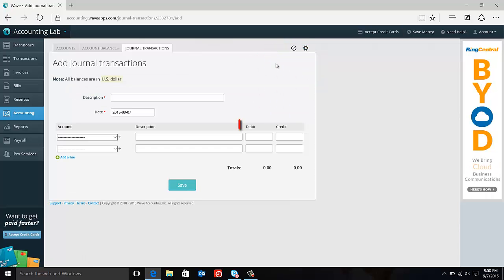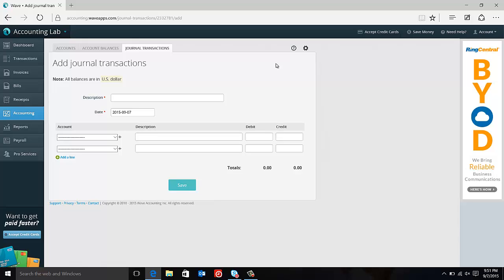Now you can see off to the right that this journal entry is going to operate with debits and credits. That's how a journal entry can do anything inside of your accounting system, by going back to the roots of accounting and using debits and credits. Now, if debits and credits is a concept you're not really familiar with, or if you need a refresher, be sure to check out the video we've already posted on debits and credits in the comment section below.